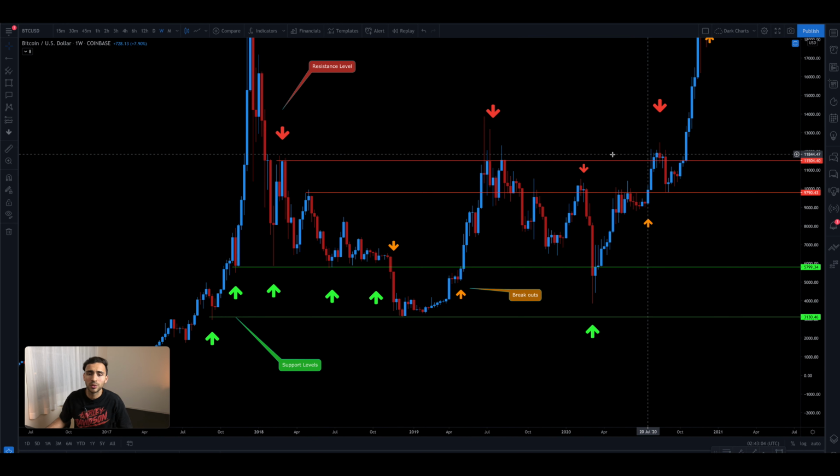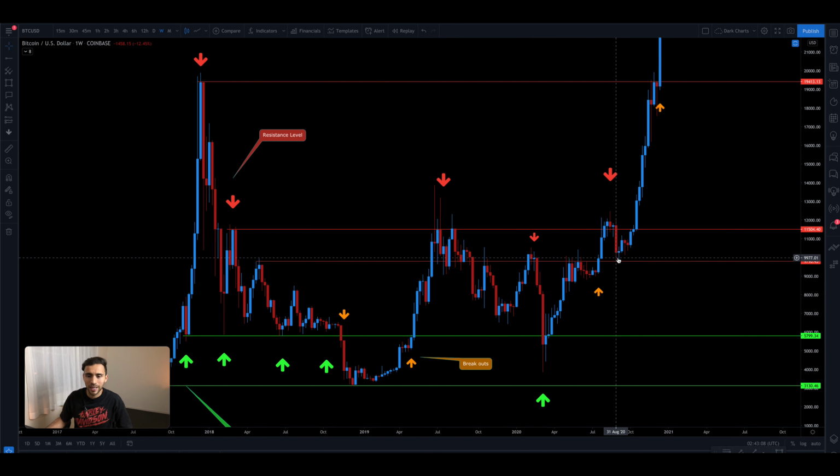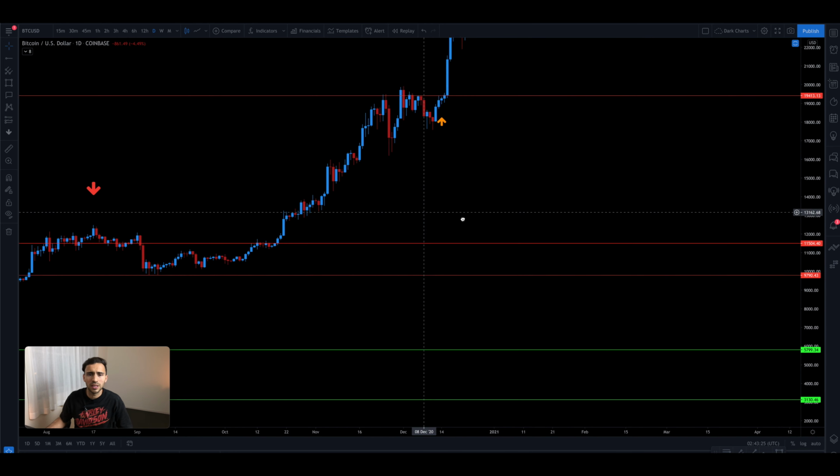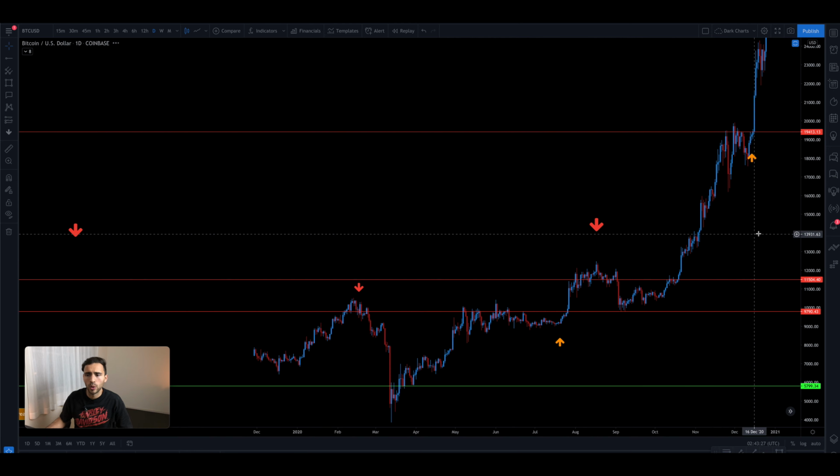and then broke through, came to the next level, found resistance here, came down. This resistance right here was flipped into support, and then it turned back up and went off to the races. Could have had a line right here, maybe a line right here, but my main line was right here. And actually, when you go down to the daily, you'll see that it struggled at that point.